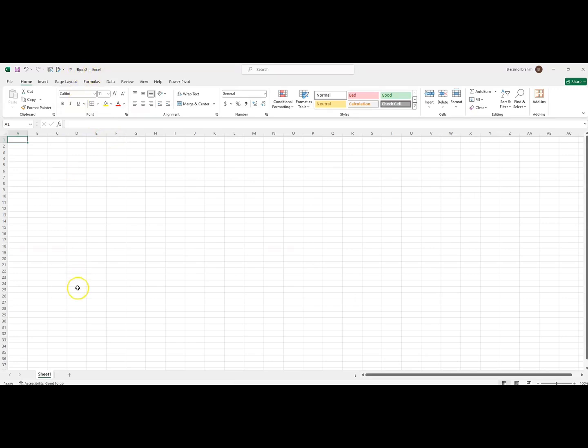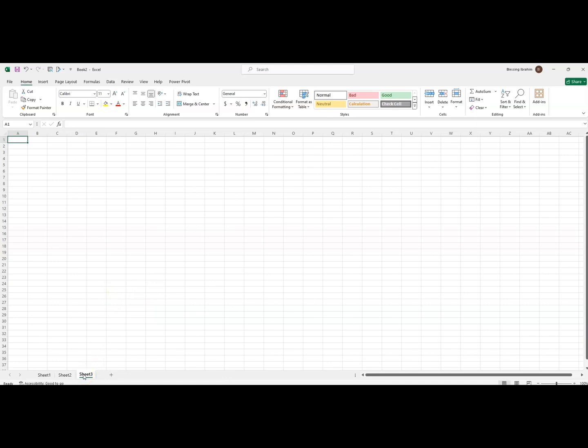Remember, I also showed you how you can add multiple sheets to your workbook. If I want to add sheets, I use this plus sign. What if I want to delete a sheet? All I have to do is click on the sheet, right click, then you see options. Do you want to insert or delete or rename? I want to delete, so I'm going to delete, and I've deleted the sheet.